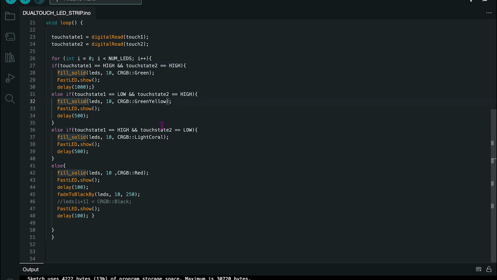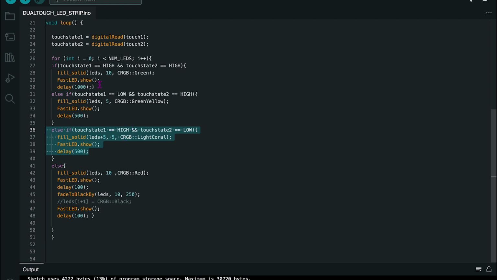But I think what I want to do actually is change these, because we have 10 LEDs, I'm going to split it up so that the beginning of the LED strip will be activated here, so only if touch state 2 is on, and the other 5 LEDs will only be activated if touch state 1 is activated.